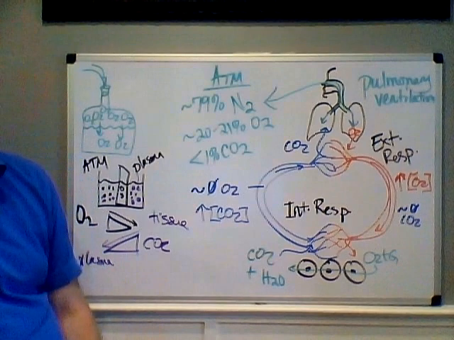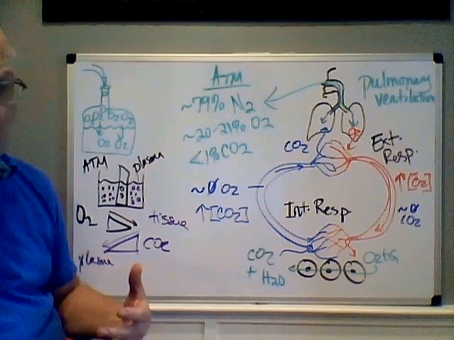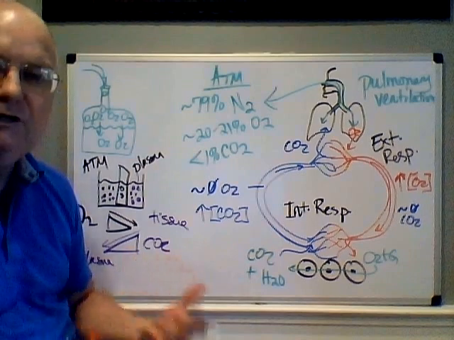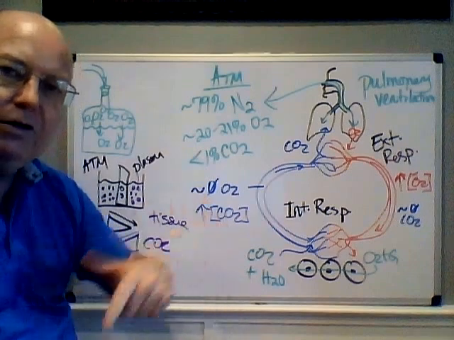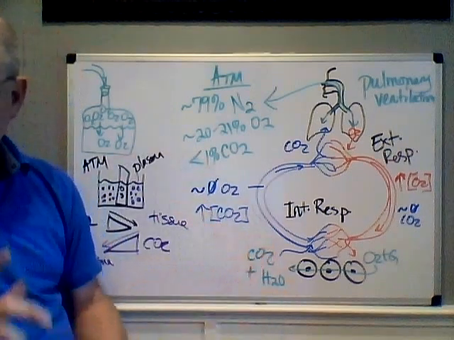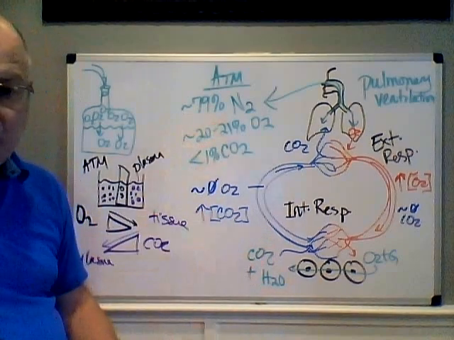And basically Boyle's law says that the pressure of a gas in a closed system is inversely proportional to the volume. We didn't talk about that in this video. We're going to talk about it in the next video. But nonetheless, we'll get into that. That's how pulmonary ventilation works, all right?